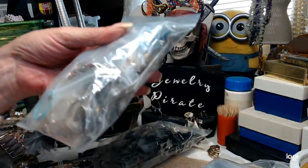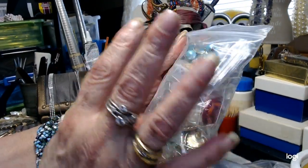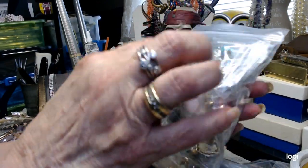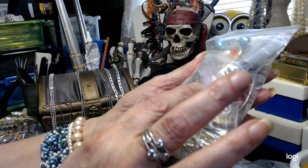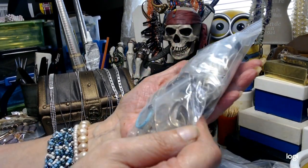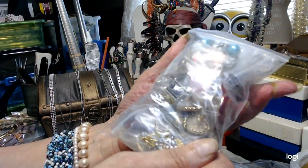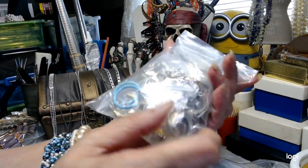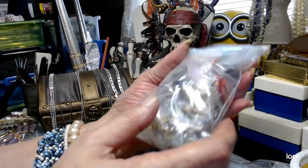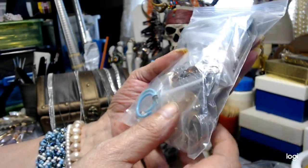Next one — this one here, I don't have it marked but most of them are in individual bags. Sometimes I found a straight pair and just threw them in. Most of these are all clean and bagged up. There's a lot of glass in here, there's hoops — trust me, it's a really nice selection of earrings. This is going to be bag number two, also $8.